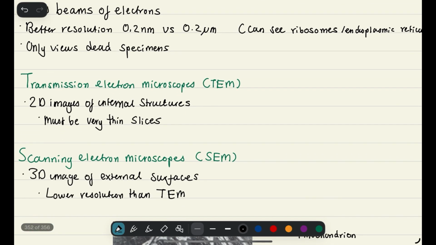There are different types of electron microscopes as well, so transmission and scanning. With your transmission electron microscope, that gives a 2D image of internal structures. So you cut a really thin slice, you shine the electrons through it, and you get that 2D image in a lot of detail. However, the scanning electron microscope is a bit different. This time, you get a 3D image of the external surface, and that will give a lower resolution than the transmission electron microscope. So in the context of A-level biology, typically, if you see it in a question, it will come from a transmission electron microscope. So if that's a 1 marker, transmission electron microscope is probably your best bet.